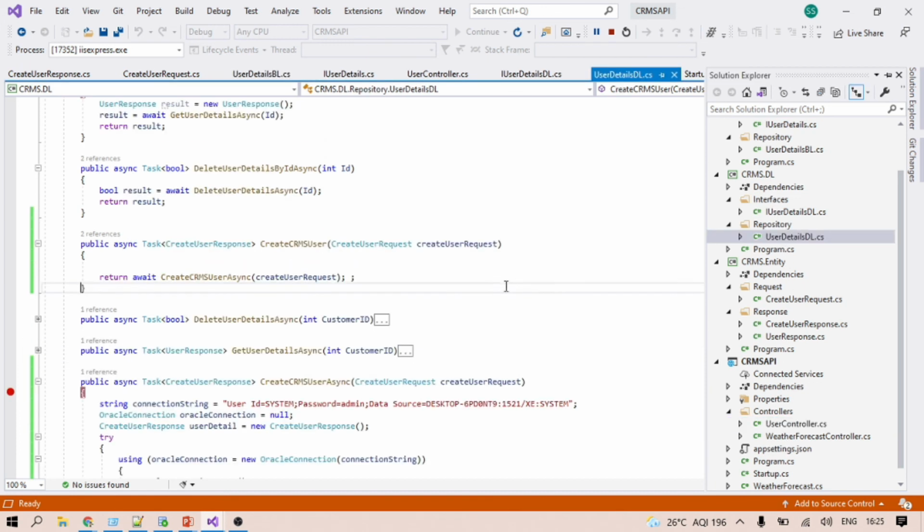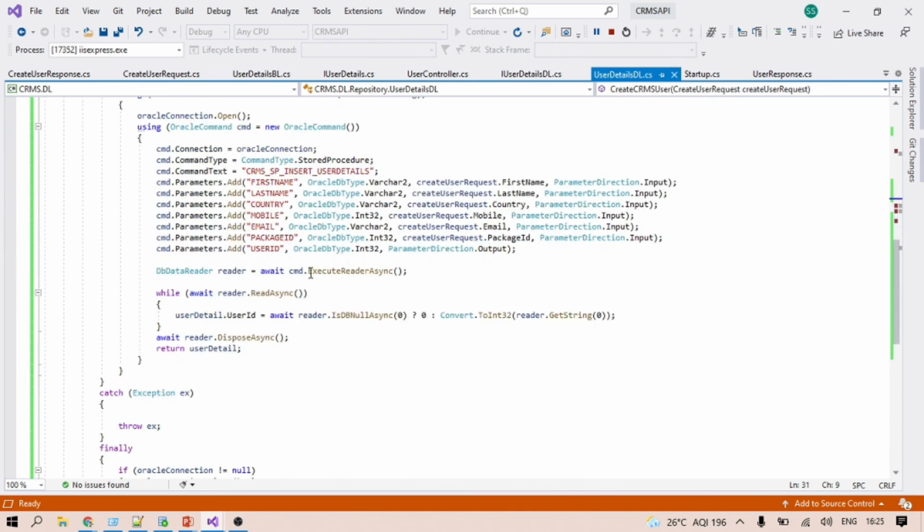So the only thing remaining is, insertion is happening properly, but what are the responses coming here? I think reader is not getting anything. We need to see what reader is getting, and based upon that we need to map the user id with the actual user id value. Okay, so what can we do?